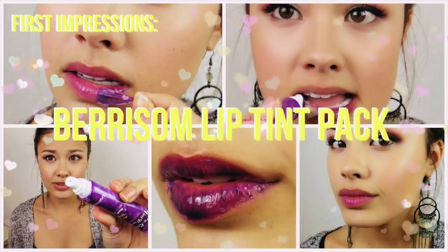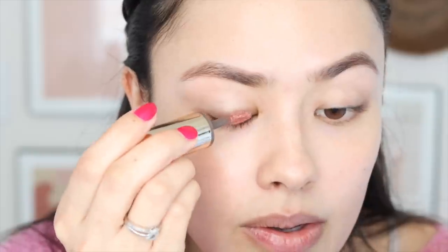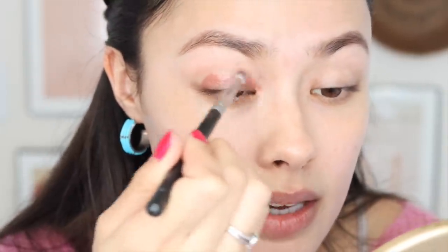This next brand is kind of a one-hit wonder for me — Very Song. Very Song was the brand that had that super popular peel-off lip pack. I have to say I never really liked that product even though it was really trendy on YouTube because it was so unique. For my eyes I'm going to be using the Heme liquid eyeshadow in shade 04 Russet Red. Heme is actually a Taiwanese brand — I love the consistency and how sparkly it is, and it's apparently formulated for Asian eyes.